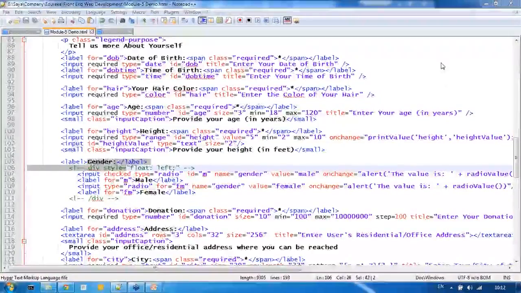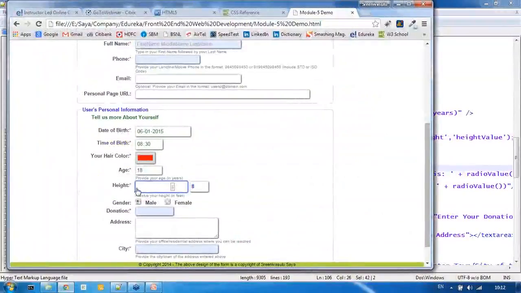Next, let's go back. Yeah, we covered until this. This is the slider. The next is the gender. Sometimes you'd like to give only radio buttons, as you know, so you can only choose between the given inputs. Note that here I have given only male or female, but you might argue there should be a third category as well. I don't want to get into that debate. Just for demo purposes, I use only male and female for the gender.